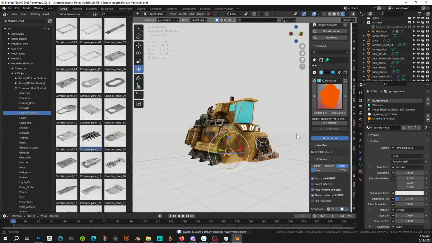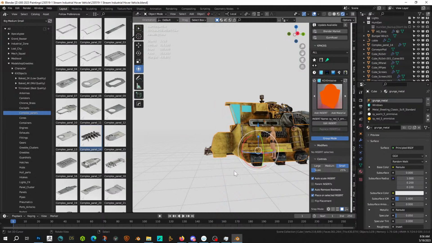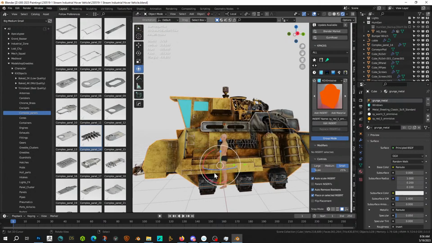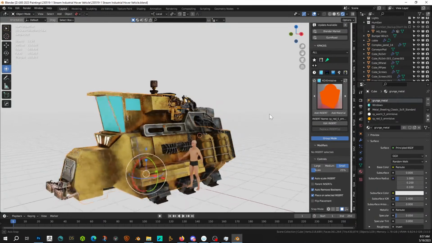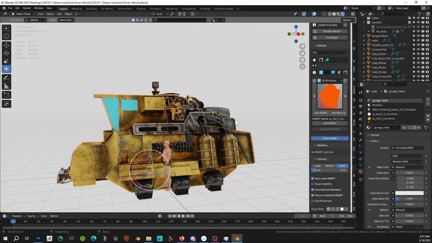I mean, that glass texture is utter crap. I should probably spend the last 5 minutes fixing that. What do we want to do? I don't really want to be able to see on the inside is the problem. But I also want it to stay dirty. So if I see on the inside, then I have to model something in there, and I'd really rather not right now. I am lazy, but window.